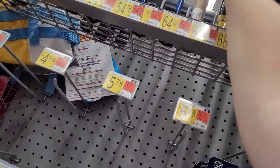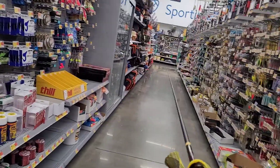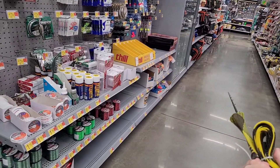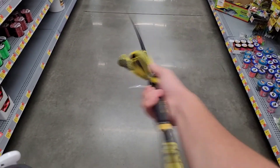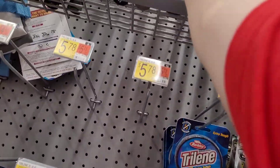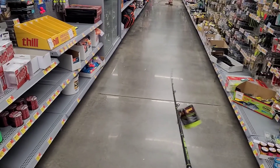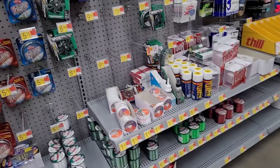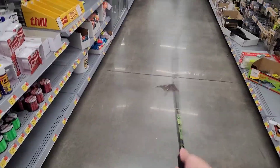Then of course we have this one right here. I don't know what brand this is, but it's a good baitcasting rod at my Walmart. Comes with like a whole rod stock and everything. And then we have the Blue's Reactor, and this one right here is actually medium heavy.